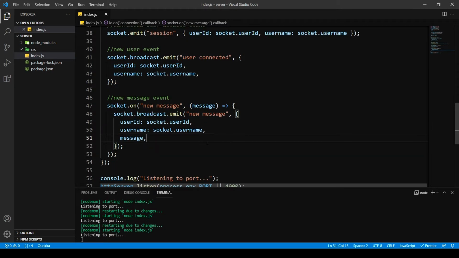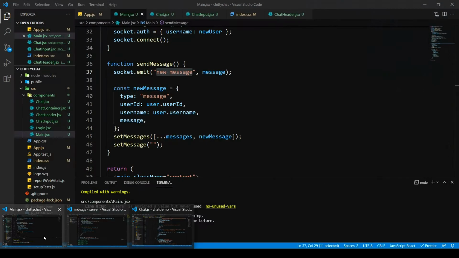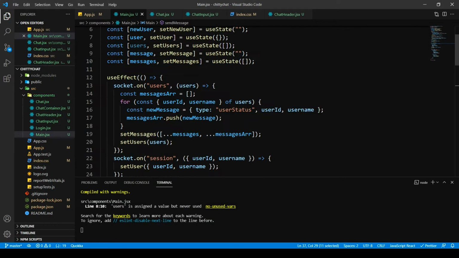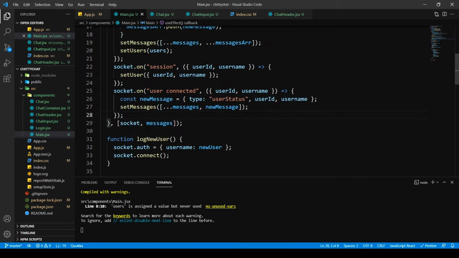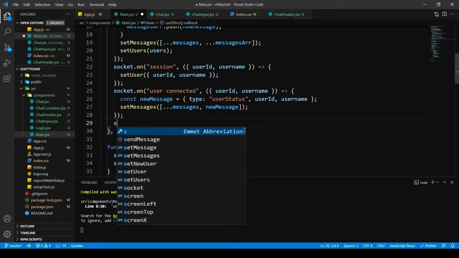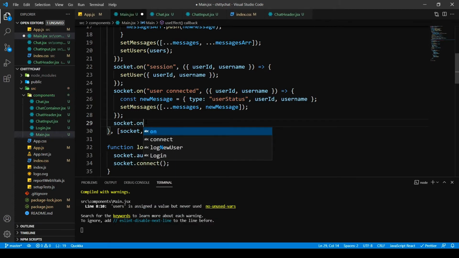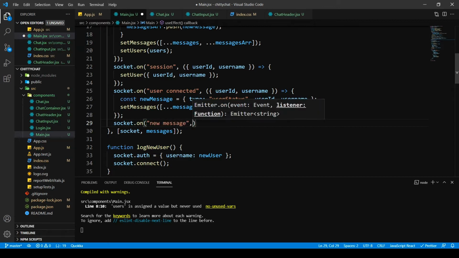And then I need to go on client side again and write this inside our new use effect. So user connected session and then socket dot on new message. Inside here, there's a bunch of things.